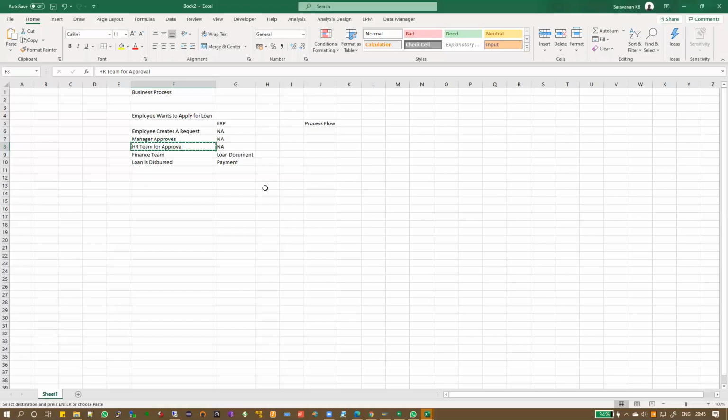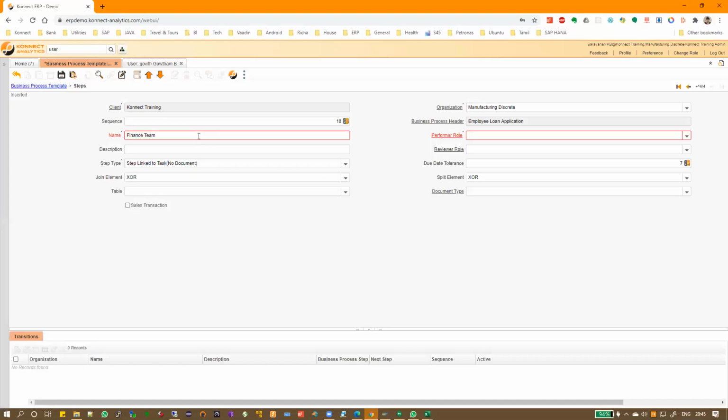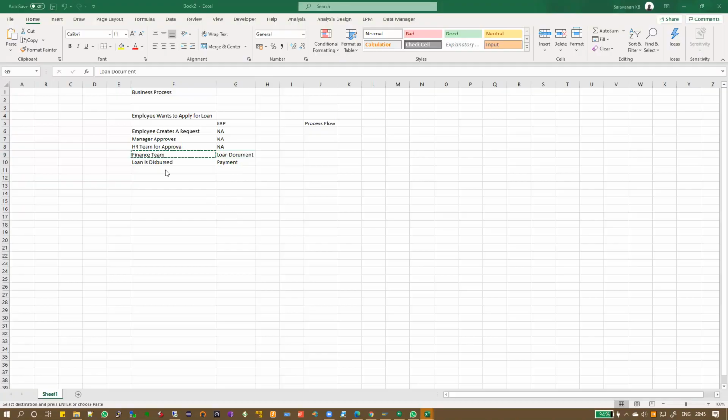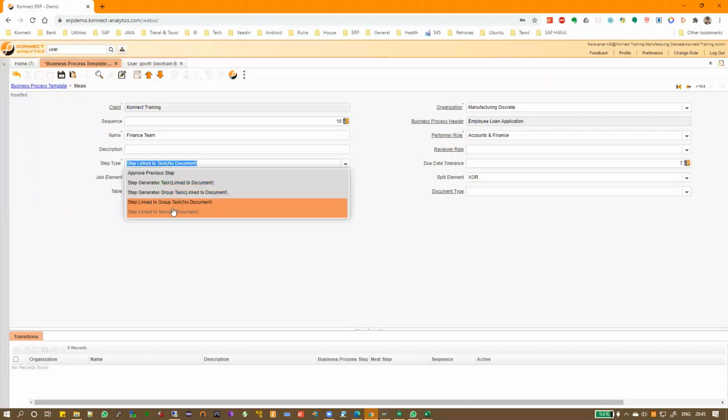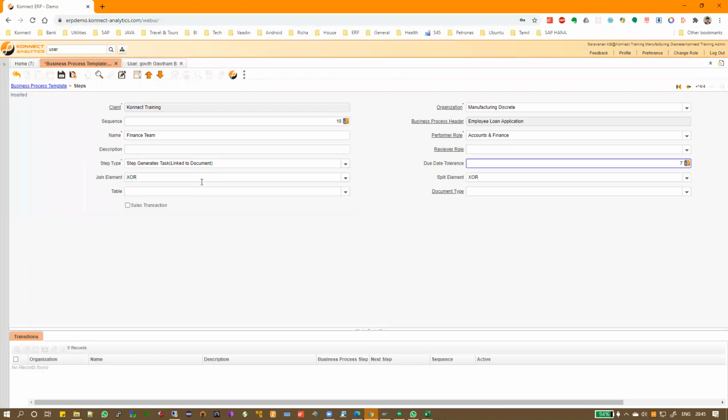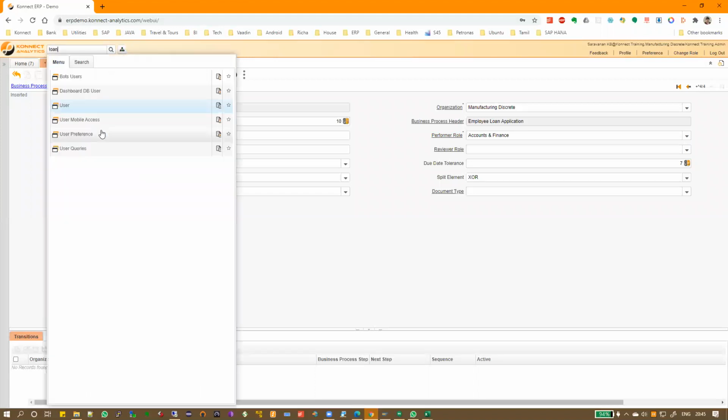Then I'm creating another task. This is the finance team, so the finance team is to create the document. I say accounts and finance. Now the most important thing is this is a step that is linked to ERP. So here we say this is a step linked to a task, but it is linked to a document. When you say document, you need to say which document this is. So I'm going to go to loans and advances.